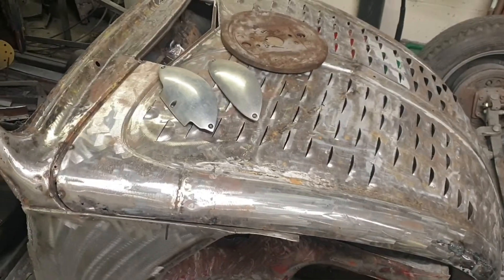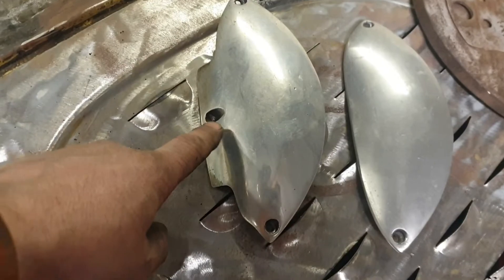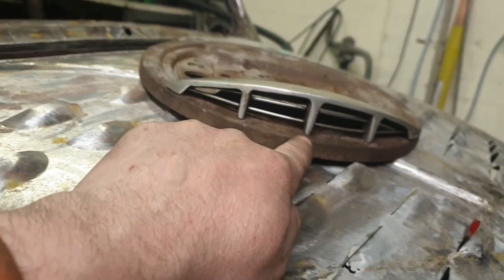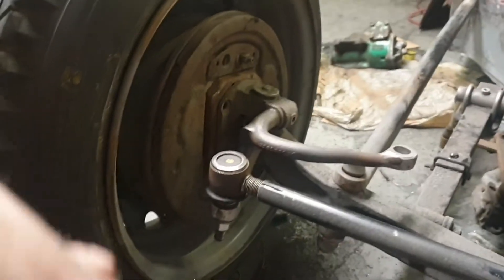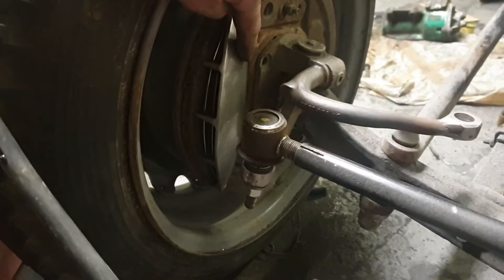Ten minutes with a grinder and sanding — you can see the difference. I've just chopped all the back half off there, almost all the way up to that nipple, just disappeared. Made it a flat shape, looks quite nice. It sits just like that, lines up nicely with the edge. I've rounded these edges off to match. It's a tiny little bit back but it looks nice — equal — and fits on the back of there like that. Once these are all blasted and plated and painted, they'll get fixed on, and you'll see this side and the louvers on the other side.